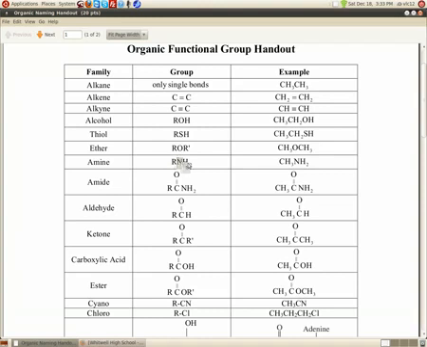Now I want you to also realize this. This NH2 that you see here can be just N. And it could be NH. Or it could be NH2. So basically what you really need to focus on is the nitrogen. Notice that this nitrogen is staking a claim on the carbon chain and saying it's all mine. So that's the way I remember an amine is one nitrogen. Okay?